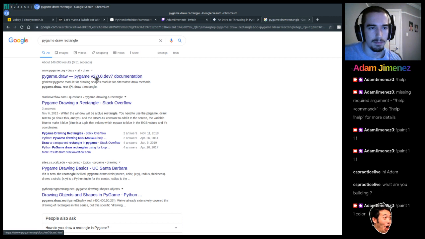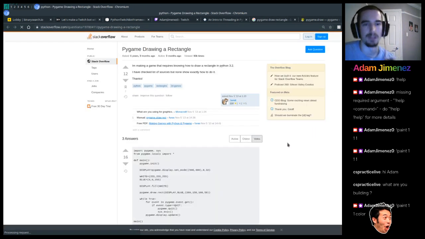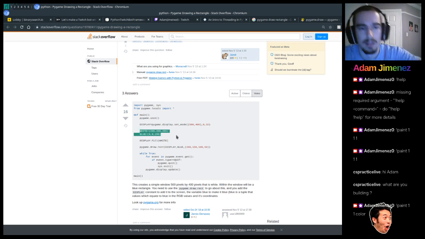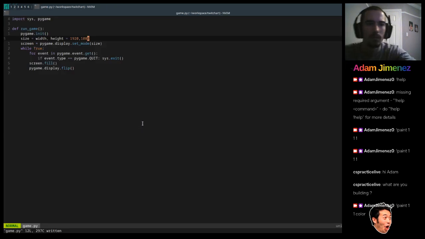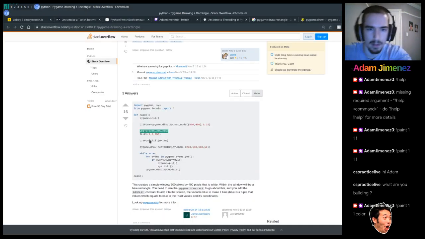This seems to be about right. I can look at Stack Overflow for an easy solution. So display, that's good. Display fill white. I can put it white actually. Okay, so this is our display.